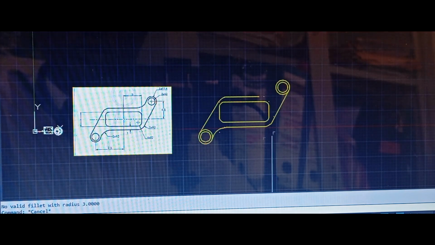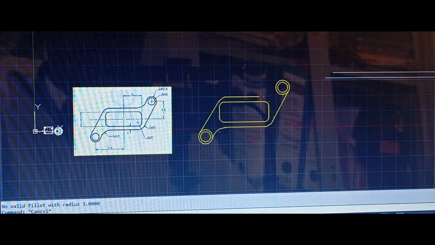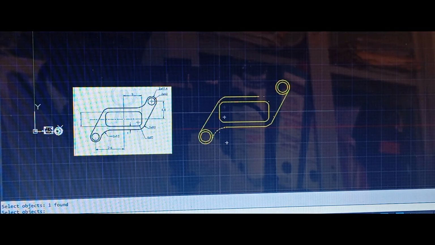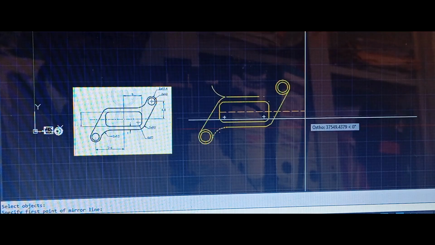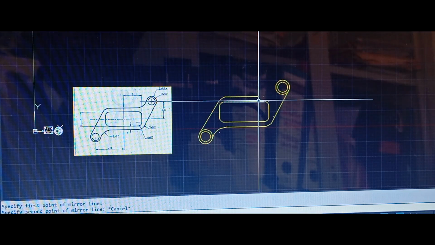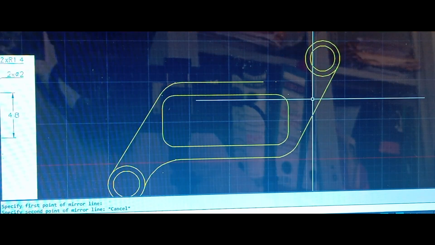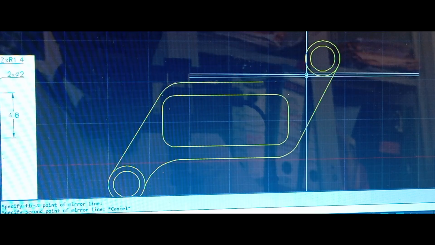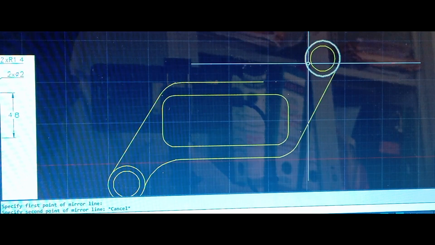What happened? There's another way to solve this, but why is that happening? I don't know. It's kind of tricky sometimes. I don't know what's happening here.